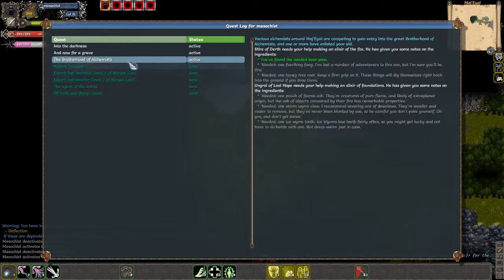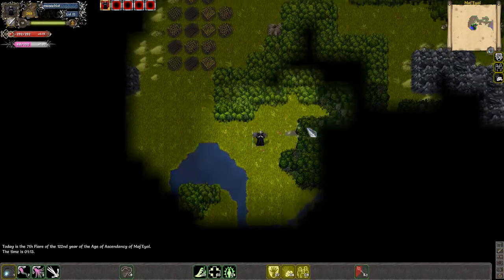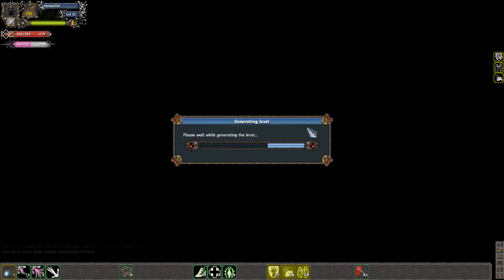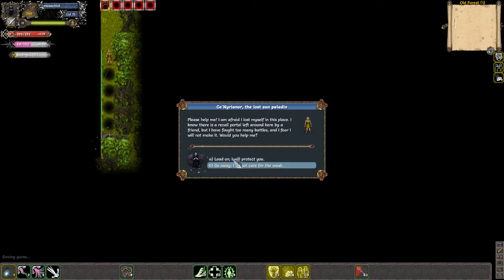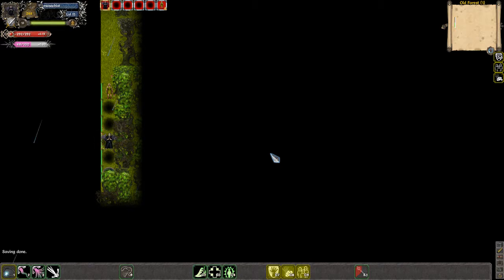Alright, what are our quests? Into the darkness, yeah, okay. So we'll do the old forest right now. Then we'll do maze, then we'll do the sandworm lair. After we complete tier 2 dungeons, nice. After we complete the tier 2 dungeons, assuming we can do that and we're still living, like we haven't died.